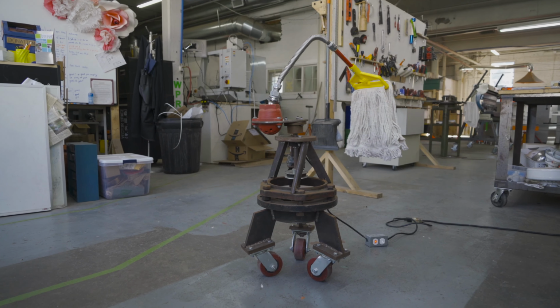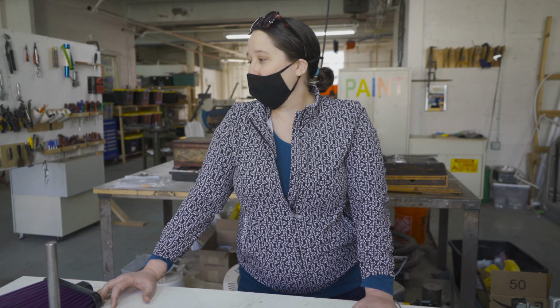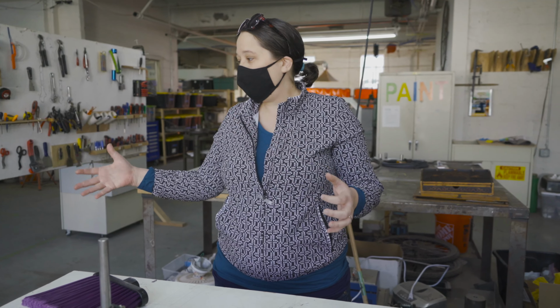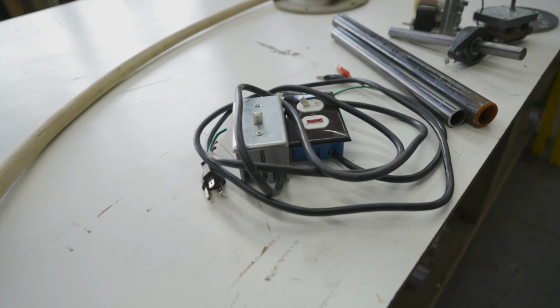I have an upcoming show at Riverview's Art Space. I'll have a solo show there, so I'll be filling the space with cabbages, brooms, and mops. The show is called Swept Away. It's based on both some earlier pieces that I made in the last 2 years, as well as some recent works that I've made and am making currently.